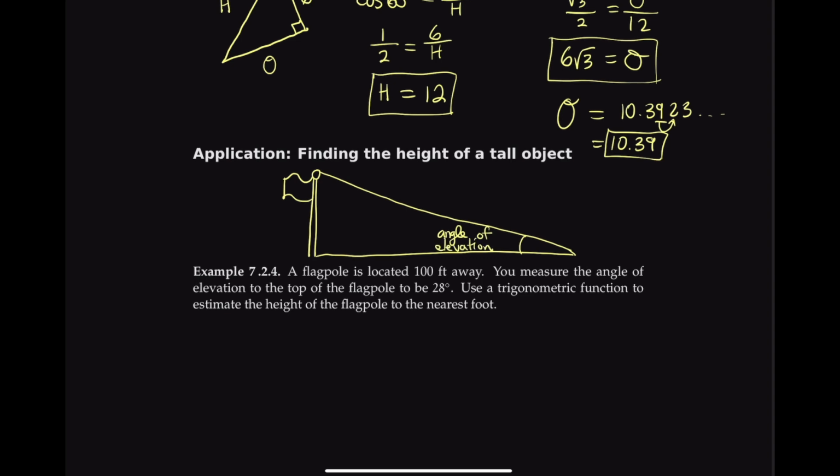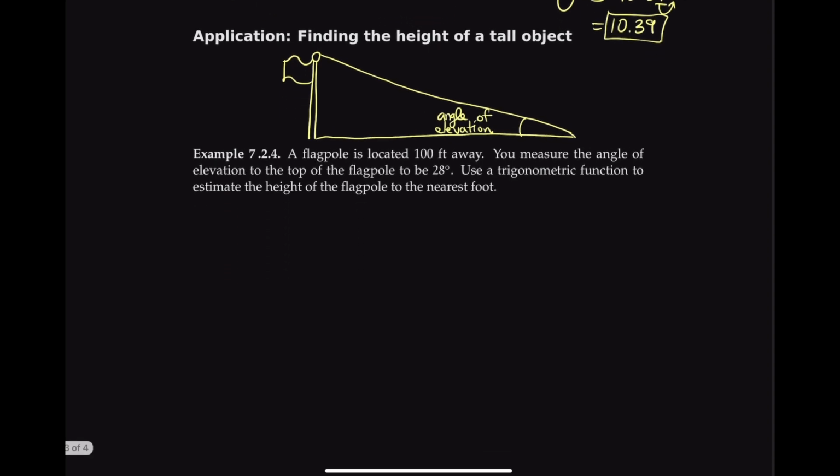Now there are tools that would help you measure this. In fact, you could even just go outside and probably use a protractor to estimate the angle of elevation if you're a certain distance away from a flagpole. And so then our goal is going to be to find, using that angle of elevation and maybe our distance away from the flagpole, the height of that flagpole, right? And so let's try that here.